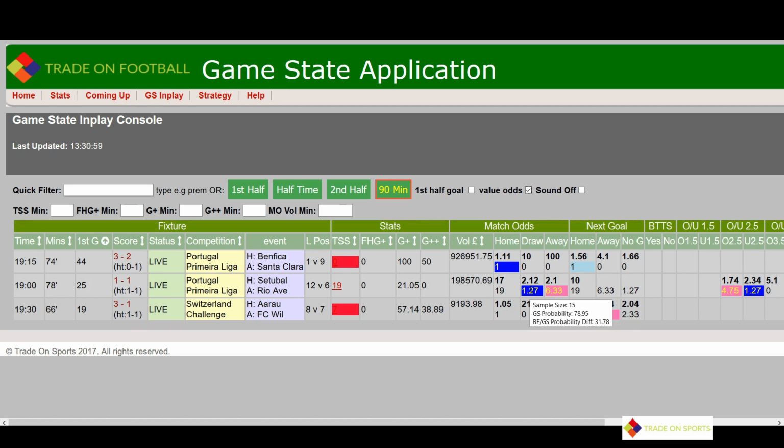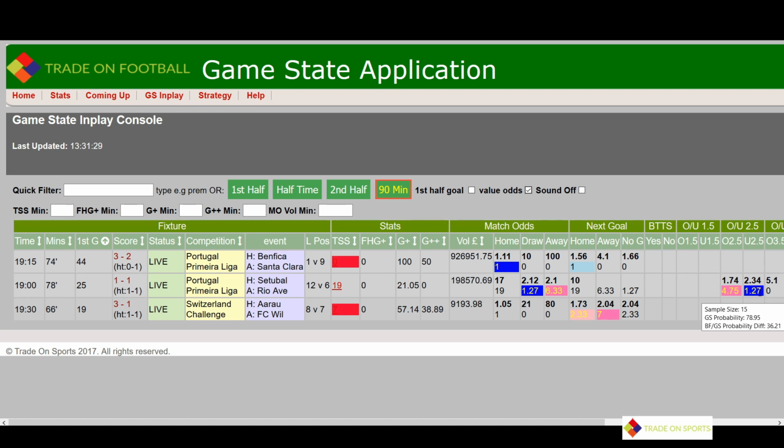Now, there was a goal in this game, so it doesn't always work. You could have maybe gone in there and tried to scalp the draw for 10 minutes as the price dives out from 75, but you would have come unstuck. So bear that in mind when you're looking for value on these tabs, that they don't always necessarily work out to the probability rate that you see. And again, if we move over to the right and we look at the under 2.5, so that's probably married to the draw as well, and we can see that there has been a 78.95% chance of unders.